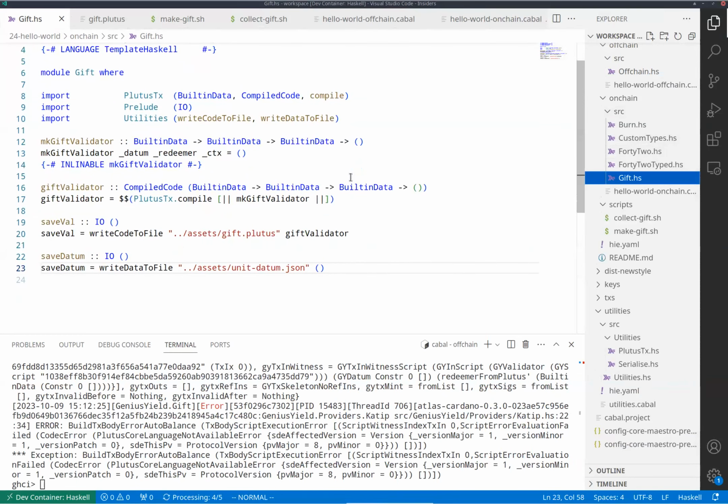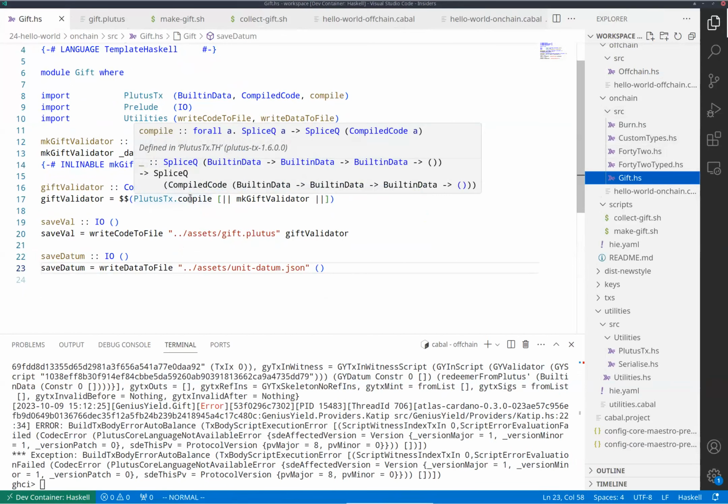I don't even know how to specify this, with this compiled code. I should assume that it creates Plutus version 2, right? Maybe it's Plutus version 1, I don't know, but I don't think so.